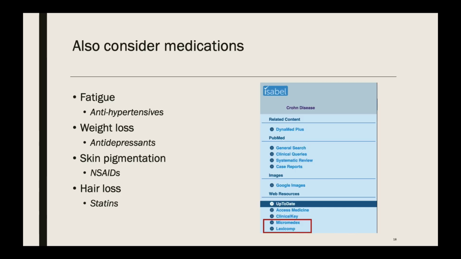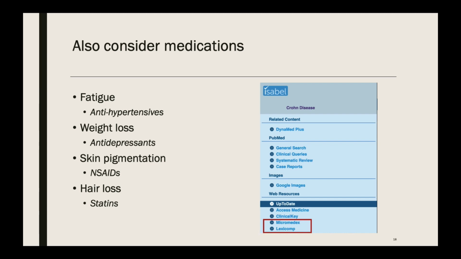I'd like to end this podcast with a reminder that medications can cause the same signs and symptoms of various conditions. In this particular patient, she complained of fatigue. That's a well-known side effect of antihypertensive medicines. She complained of weight loss. That's a well-known side effect of antidepressants. She complained of skin pigmentation in areas that are not exposed to the sun. That is a known adverse event associated with the non-steroidal anti-inflammatory drugs. And lastly, she complained of hair loss, which apparently, I didn't know this beforehand, is a side effect of statins.